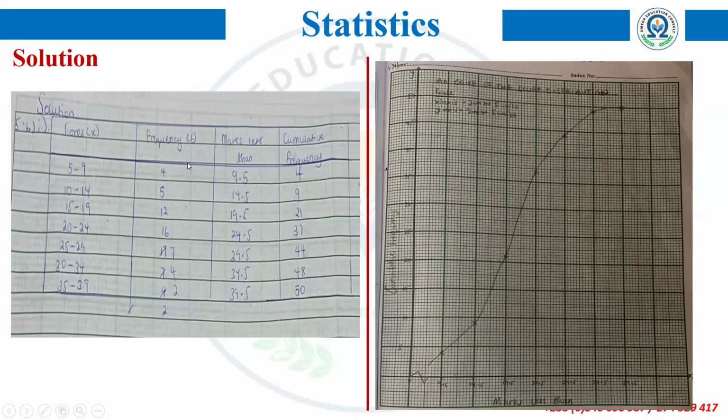Then after that, we come to marks less than. In this case, it shouldn't be marks, it should be scores. You get it? So scores less than. These are some of the things that will play with you. Then you come to your cumulative frequency column. These two will be much needed. Because we are dealing with a sample of 50 students, if you sum, remember I said your first should be this and your last should be the total. So take note of that.